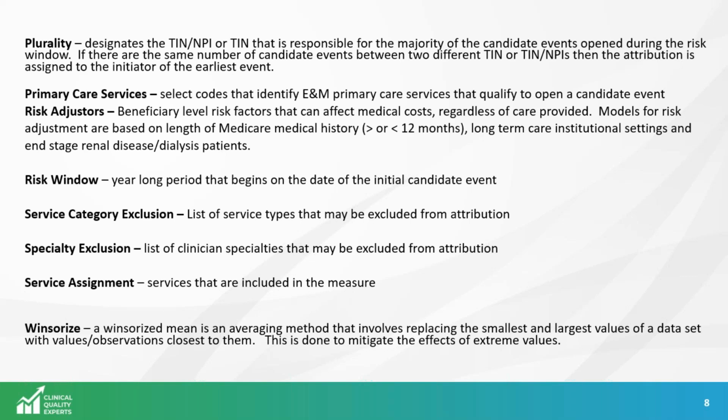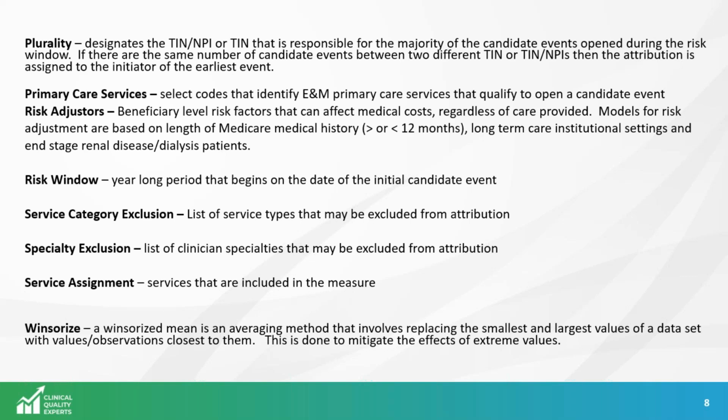And then we have risk adjusters. You may already be familiar with those from other claims, but they are those risk factors that affect medical costs regardless of what type of care is given to that patient. So in other words, patients that may be harder to treat, but the difficulty is not based on the direct condition being treated, that's going to be adjusted for risk.